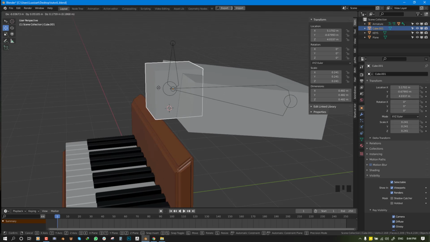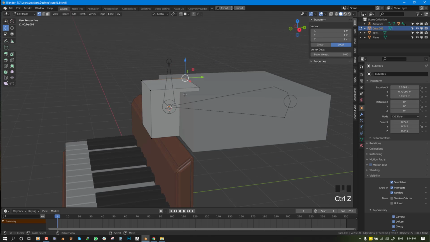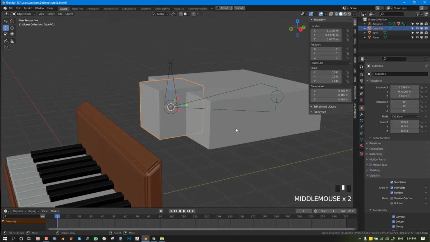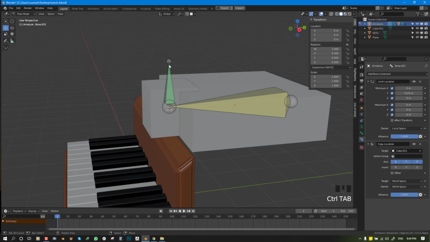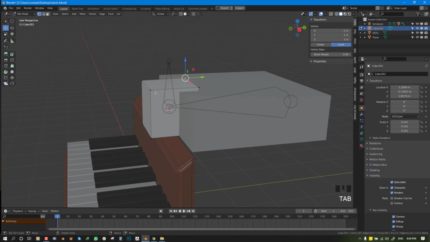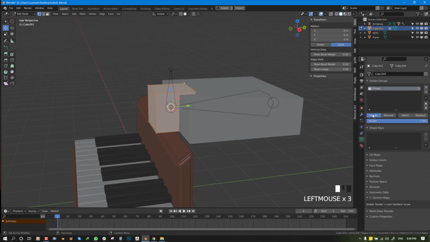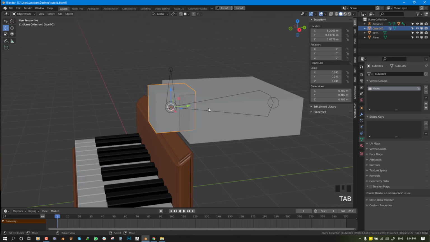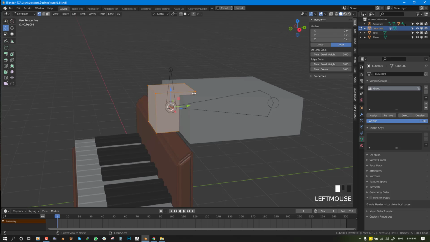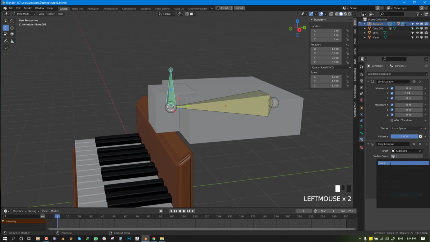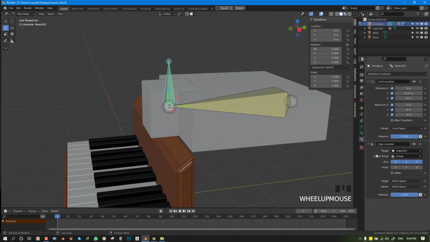it's working quite well. But we want the vertex group to be a factor in this. So we can see here it gives us the ability to add a vertex group. We want to add all of this cube as a vertex group. So we'll do add vertex group and assign this. If I select, it's all selected, and basically we just want to assign it here. So this is the base setup.